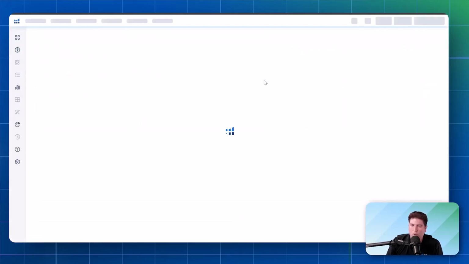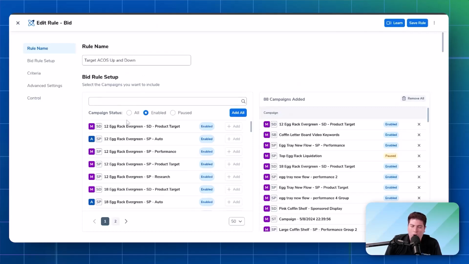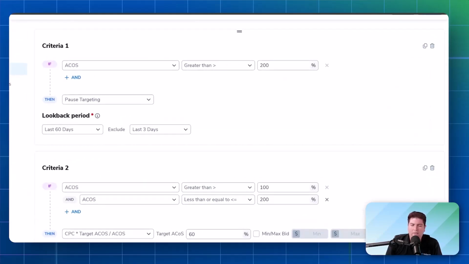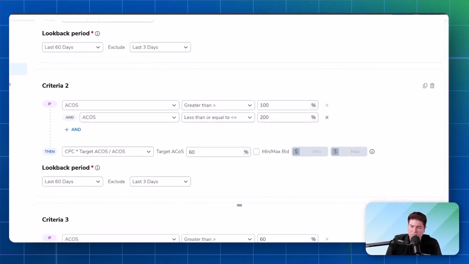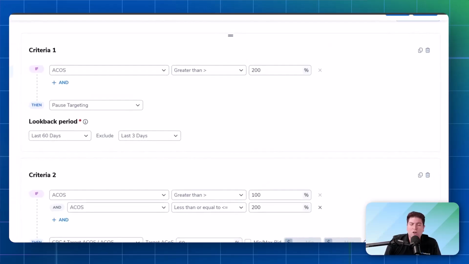And this might seem overwhelming at first, but you're going to watch this video and just literally copy maybe what I have. So add all of your campaigns. Add everything to the right side. I added all 88 of my campaigns in this account to this one here, okay? That's step one. Step two is you can see here, I have got like 15 rules, criteria. So this does take about an hour or so to do, but you'll never have to do this again. You start doing what we were doing in that audit, where instead of us having to manually audit once a week or something, you are just programming in your criteria.